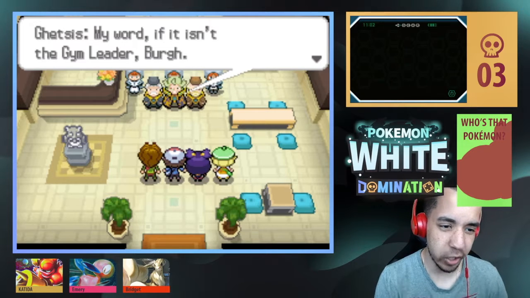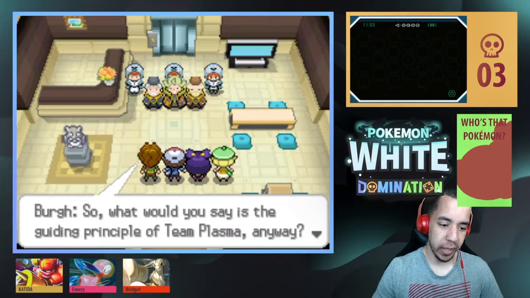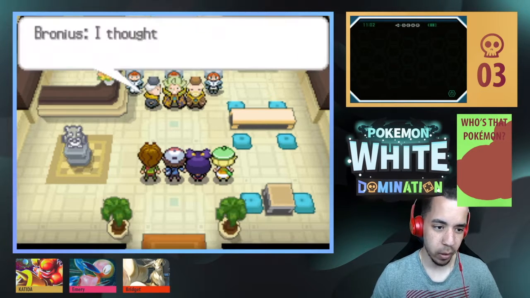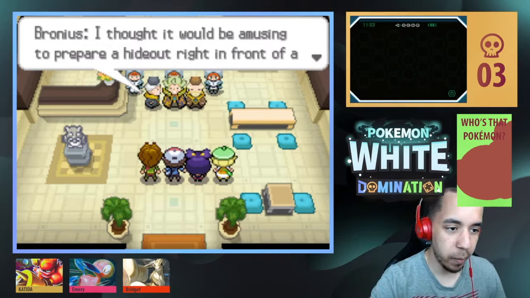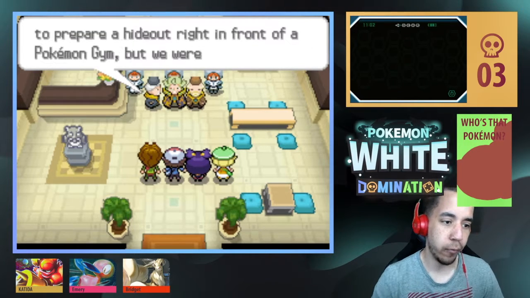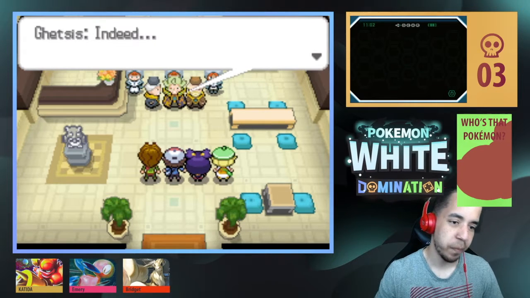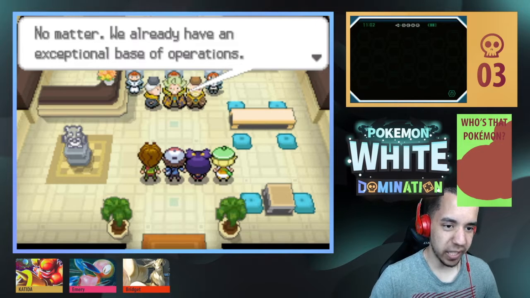My word, if it isn't the gym leader, Berg! So, what would you say is the guiding principle of Team Plasma anyway? Take what you want from people? Okay. Bronius. His name is Bronius. Yeah, I thought it would be amusing to place a hideout right in front of a Pokemon gym, but we were detected more quickly than I imagined, bro. Indeed. No matter, we already have an exceptional base of operations.